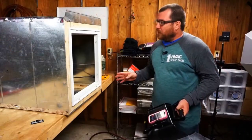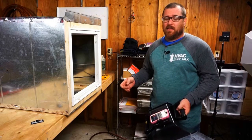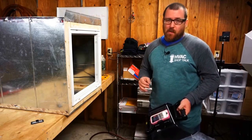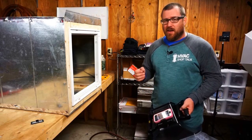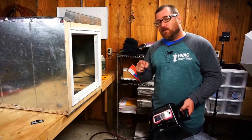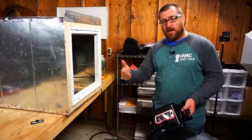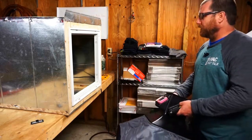Get the flow hood on here and compare our measurement with the DAFM3. They were pretty consistent. Now let's see if these two will match up. I'm going to put the screen for the Easy Hood up so you can see it and follow along while I'm measuring. And according to Ray, I might have been standing too close last time, so I'm going to stand back a little bit to make sure I'm not blocking this outlet or inlet, whatever you want to call it, depending on what we're doing.